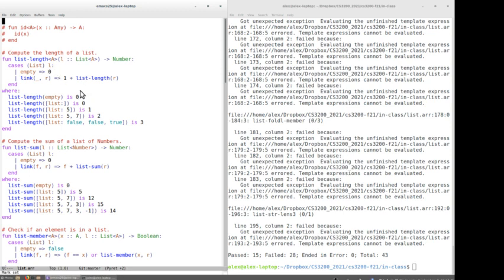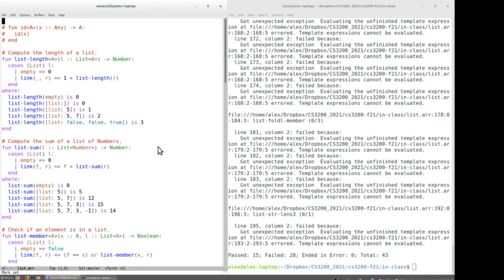And this function was pretty straightforward. We do case analysis on the list. And there are two cases for the list data type. It's either the empty list or a link constructor. And of course, the length of the empty list is 0. And in the link case, we recursively compute the length of R, the sublist, and then add 1. Okay? So if you want to help convince yourself that this is right, you could step through what I did previously with some concrete list, maybe like this one at the bottom, and just run through the steps to see how the function evaluates on one of the lists.